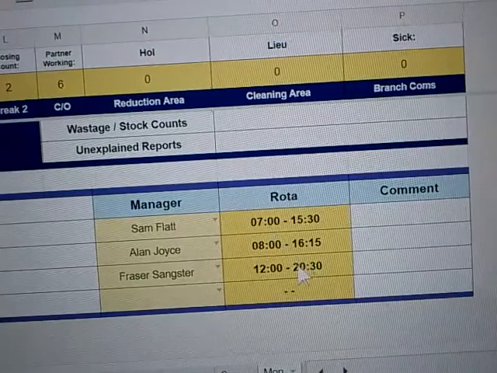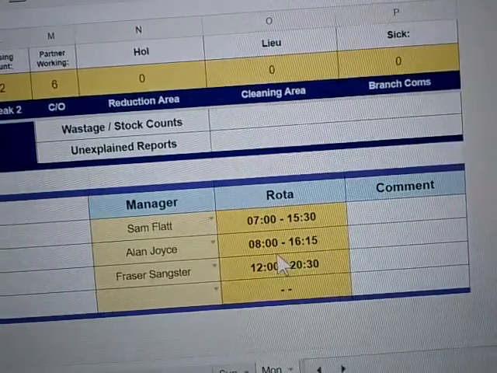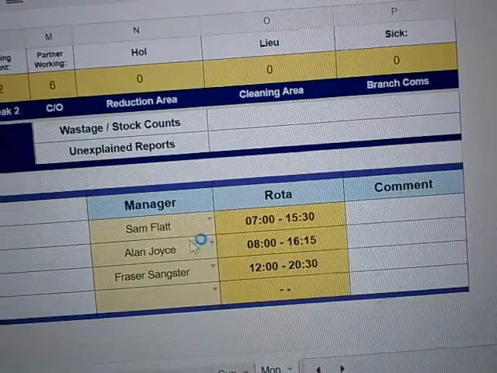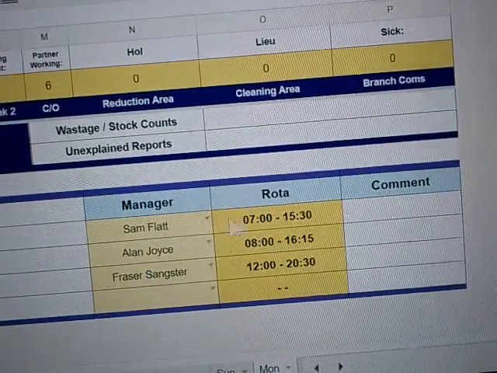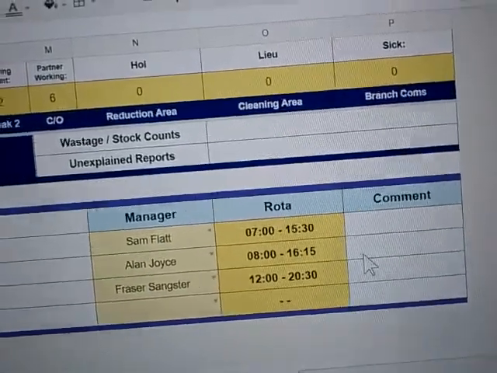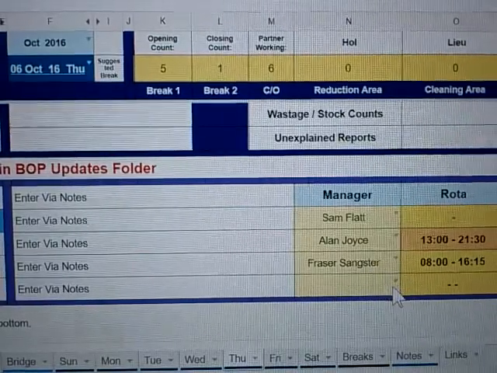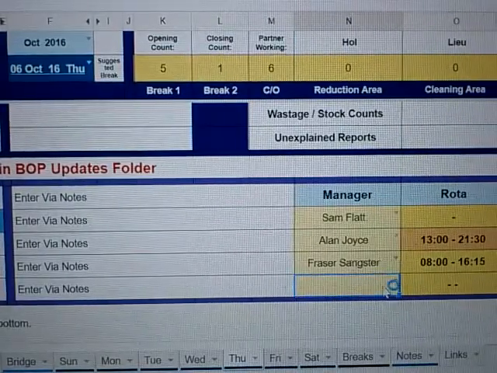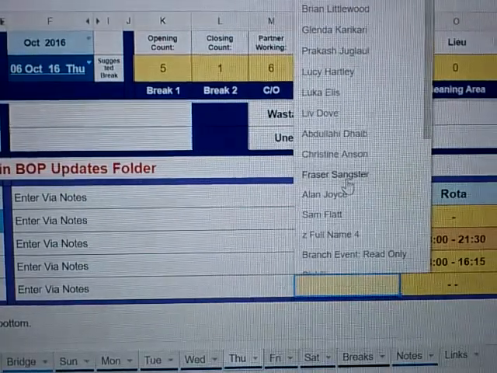Right at the bottom you have got the manager's rota, and you don't really need to touch this space because it will read what is on the main and deposit who is actually in on that day. If you have a new manager that joins you, you have got the drop down to add another manager on if needed.